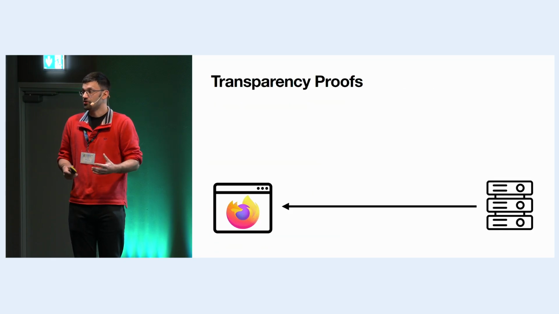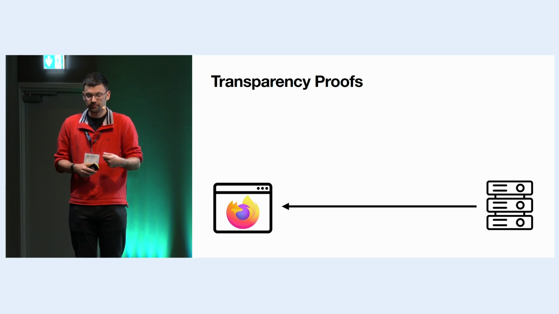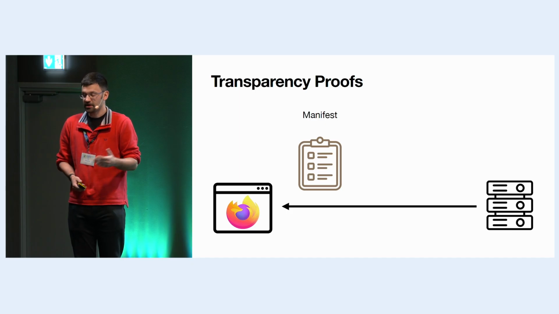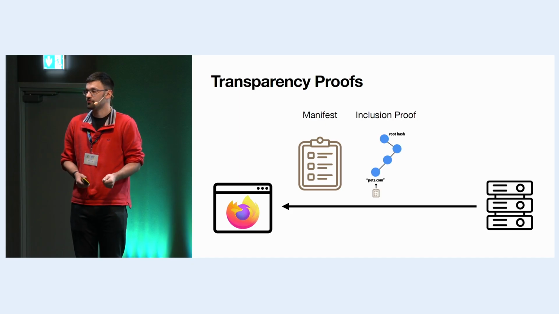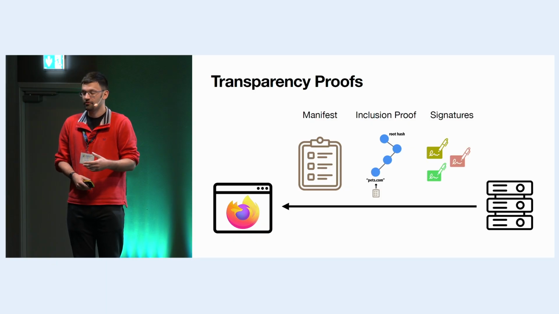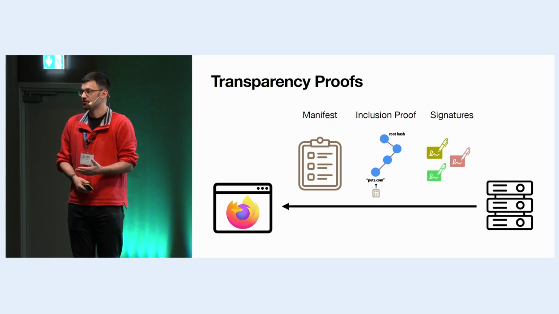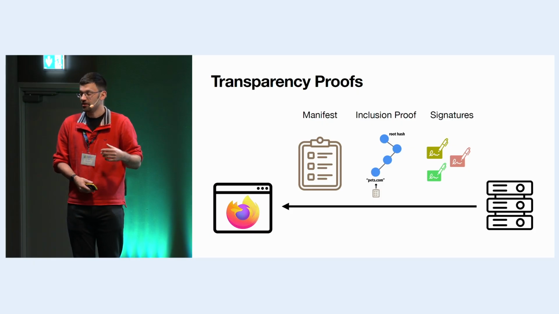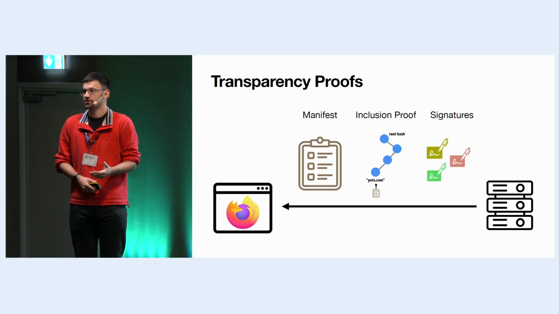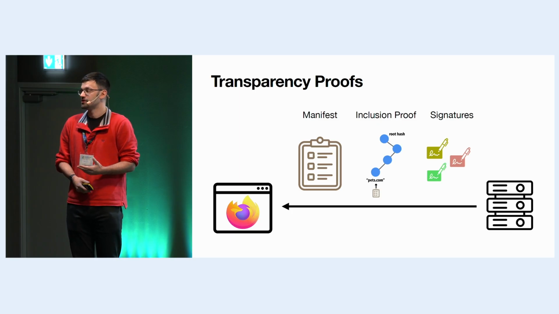So once the browser knows that it has to enforce transparency for a particular site, the story is then relatively straightforward. The site is going to have to present this manifest that Michael described, an inclusion proof, proving that that manifest is in a transparency service, and then a bunch of signatures from some witnesses to show that it's been logged correctly and that it's been supported. But each one of these steps is a different place where something could go wrong. The manifest might not be parsable, the inclusion proof might be wrong, the signatures might not validate, or they might be from witnesses or a transparency service that the client simply doesn't trust.